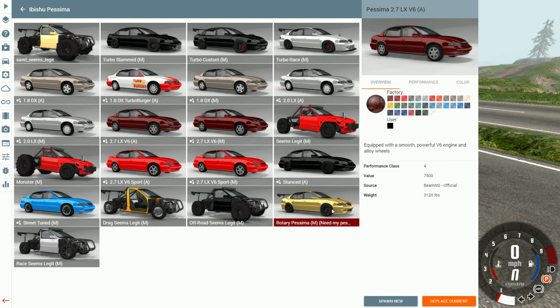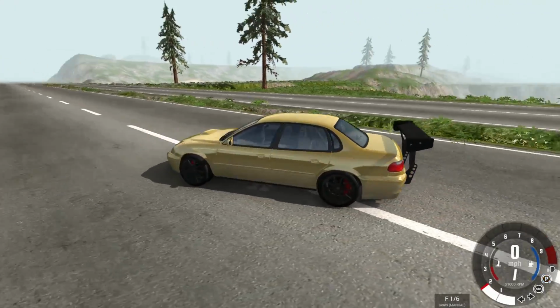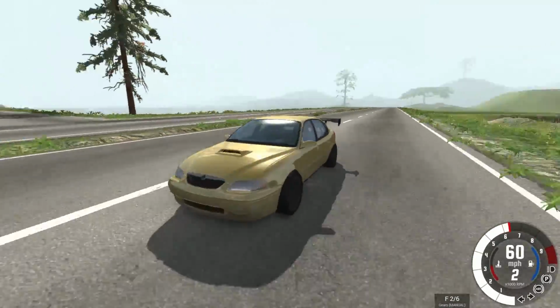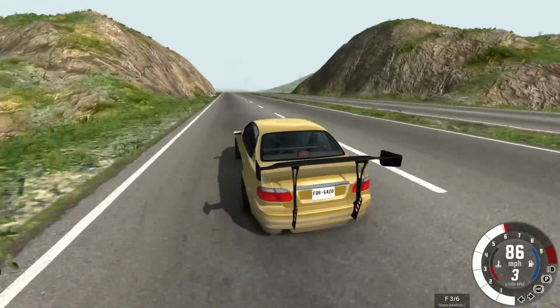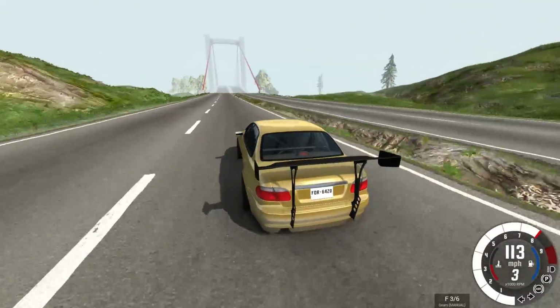All right, so I want to try this one. This thing right here, this Golden God. It looks like it's pretty similar to the drag version, just with more Pessima parts, so it's more recognizable as an actual Pessima. This thing's pretty sweet looking, honestly. Wow, okay. So is it stance? No, it's not stance, but it's pretty close. You could if you wanted to. So this is a hot rod version. I don't know what to call this, but yeah, this thing's pretty quick as well.